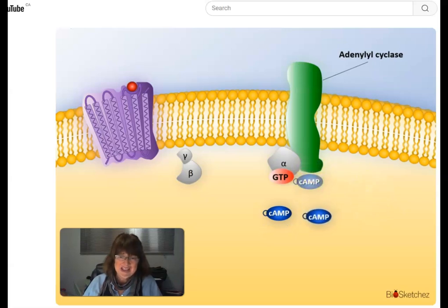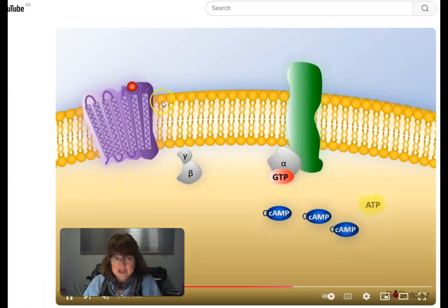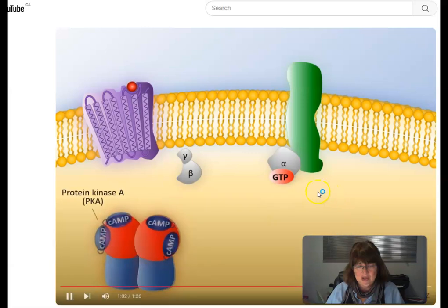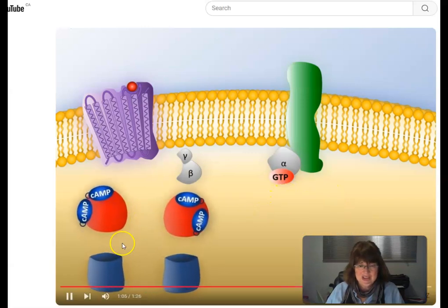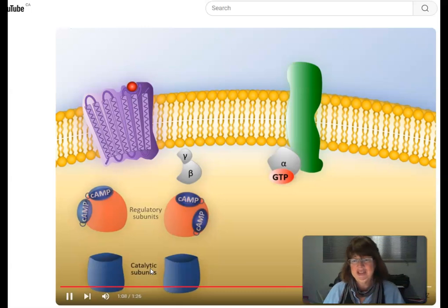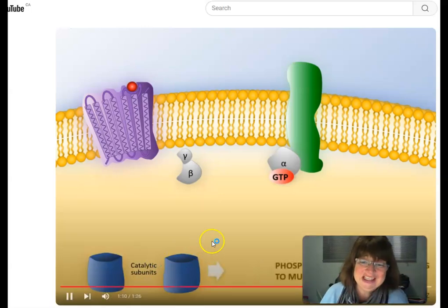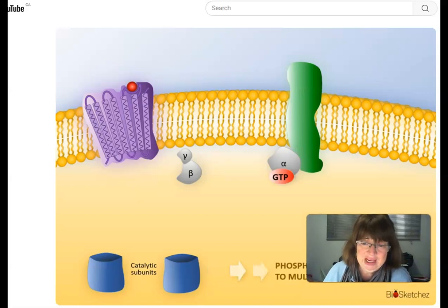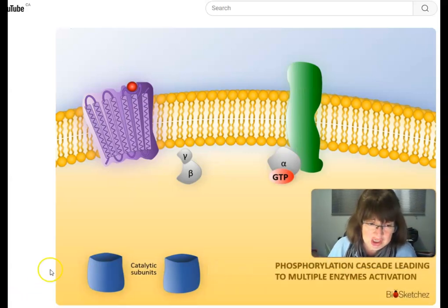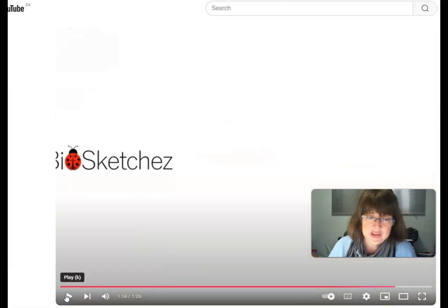So this is called a second messenger system. The first messenger is the hormone landing on the receptor, and then the second messenger is whatever the other thing goes on to do. Here, these subunits move apart, and then you have the second reaction. So these are non-steroid molecules, and it is water soluble, so it can't go through. Because it can't go through, you end up with what's called the second messenger.